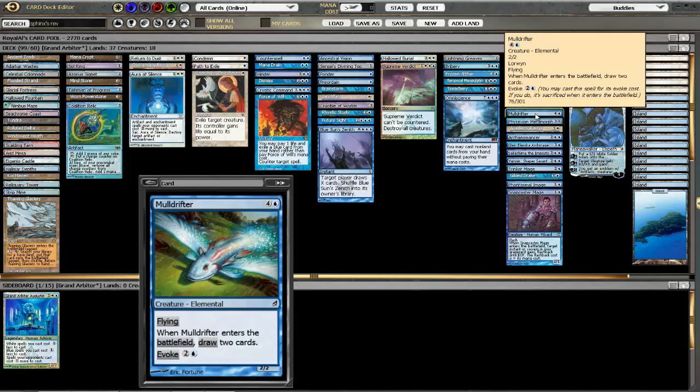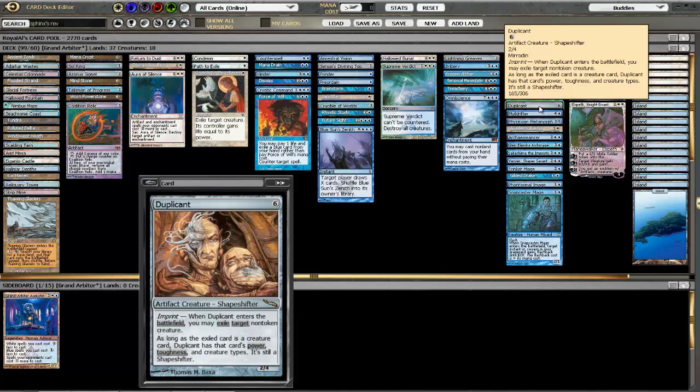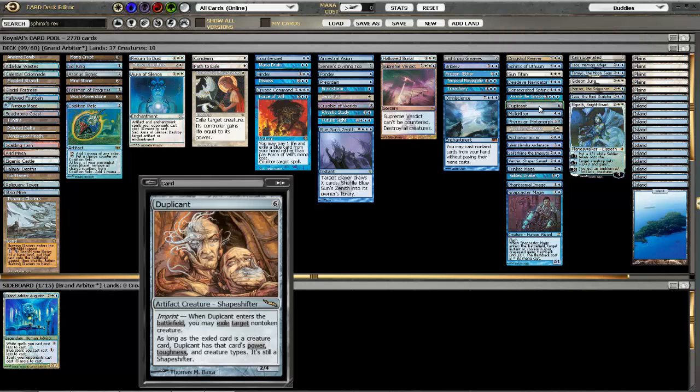Mulldrifter, obviously. Mulldrifter is one of the best commons ever printed, and it works well with Venser. Duplicant. It's one of our removals. It's a little clunky at 6 mana, and it doesn't get any cheaper with Grand Arbiter. You could run Phyrexian Metamorph and Jester's Cap as well, or instead of this. Kind of up to you. I just already had Duplicant, so I threw him in there. And it does work with Venser, obviously.